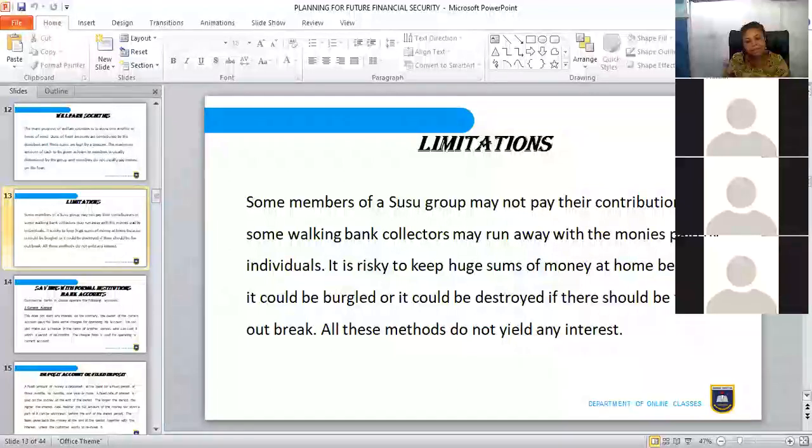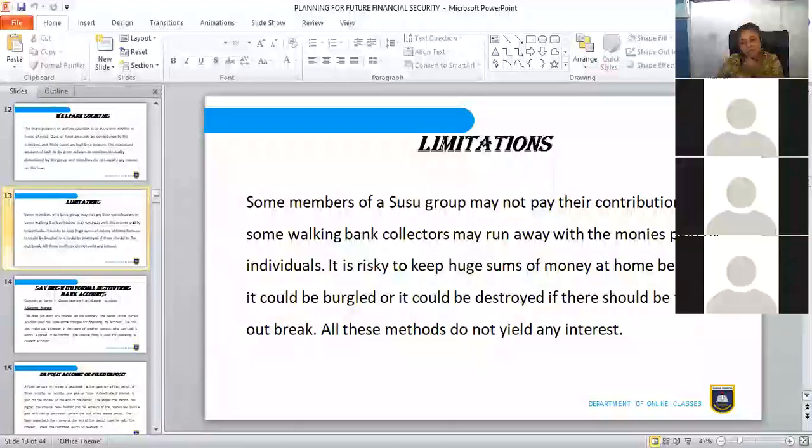Another disadvantage is that with those who deal with the working banks, they collect at the end of every month, and you get your money. And then, unfortunately for you, on a particular month, the month has ended, and you were waiting for the person who comes around to collect the money to bring your money. You waited days, weeks, months, that person is not coming. You start calling that person's line, the phone is off, not available, cannot be reached. You go to the person's home or residence, and you are told he has relocated to an unknown place. That is a worry or a disadvantage of the working bank.